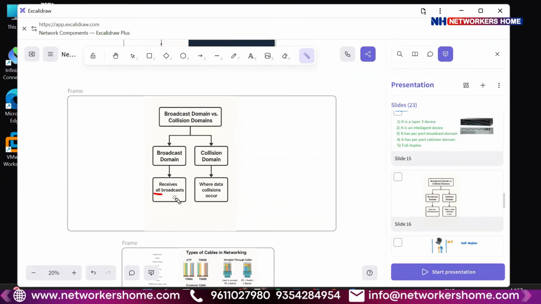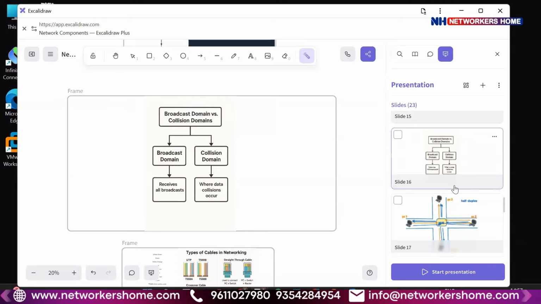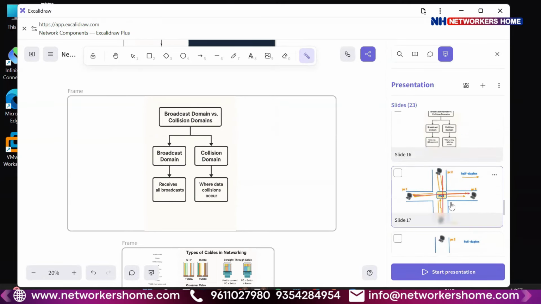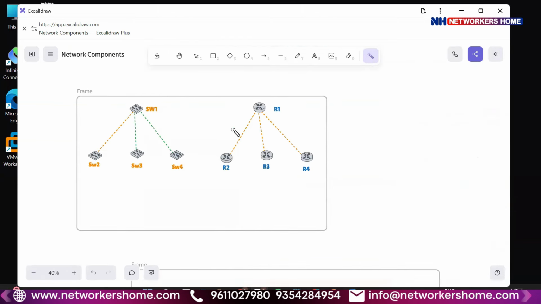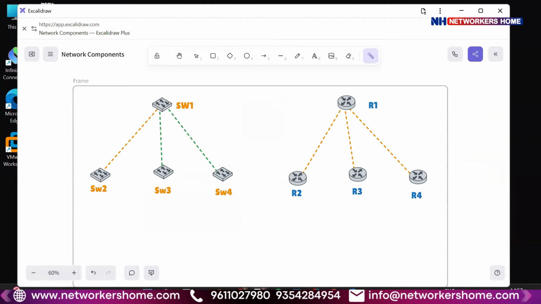A broadcast domain receives all broadcasts. Collision is where data collision occurs. Here, I will be able to send directly to this particular device. So that is called a broadcast domain. Whereas a switch, every time, for the first time, sends to all the connected devices. That means it is a single broadcast domain, within the network. But a router can communicate with different networks, so per port broadcast domain. Okay. Now you know what single collision and per port collision are, and what single broadcast and per port broadcast are. Any doubt on this part?